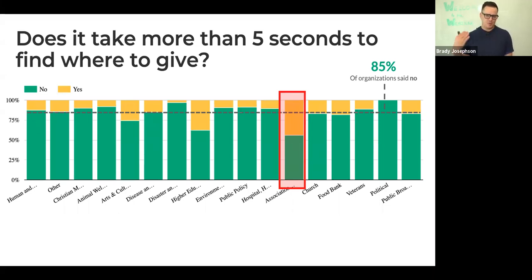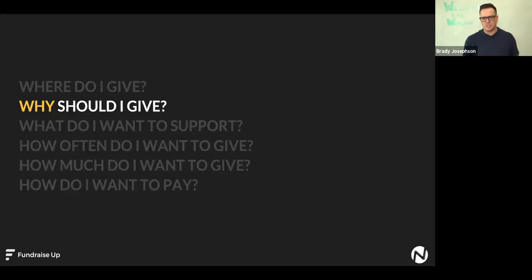So if you're that highly motivated user trying to figure out where to go, it's not as easy as we might like. In particular, these association and membership groups seem to be burying their donate button or ways to give on their page. Same thing with higher ed. Again, there are a lot of competing priorities for higher ed: students and scholarships and foundation and giving. So it does make it a little bit more confusing. That's just finding out where to give. It should be a relatively simple thing.